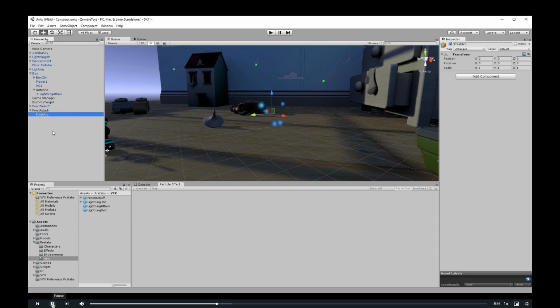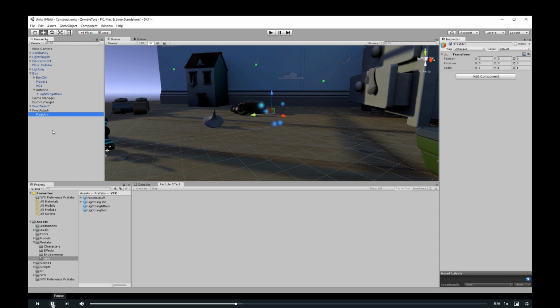The way this attack works is it needs to hit all of the enemies in front of it in an arc. Now we could do a lot of math to determine what enemies are close to the player and in what arc they're in, and if they're within range and within the angle of the arc, then do something to them. A much simpler method is just to use a collider. When the attack starts, turn the collider on and see what it hits. When the attack's done, turn the collider off.